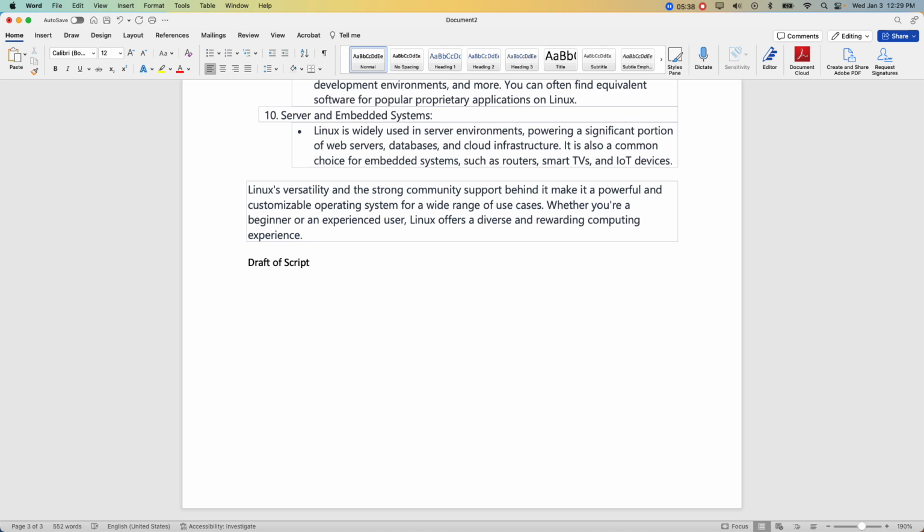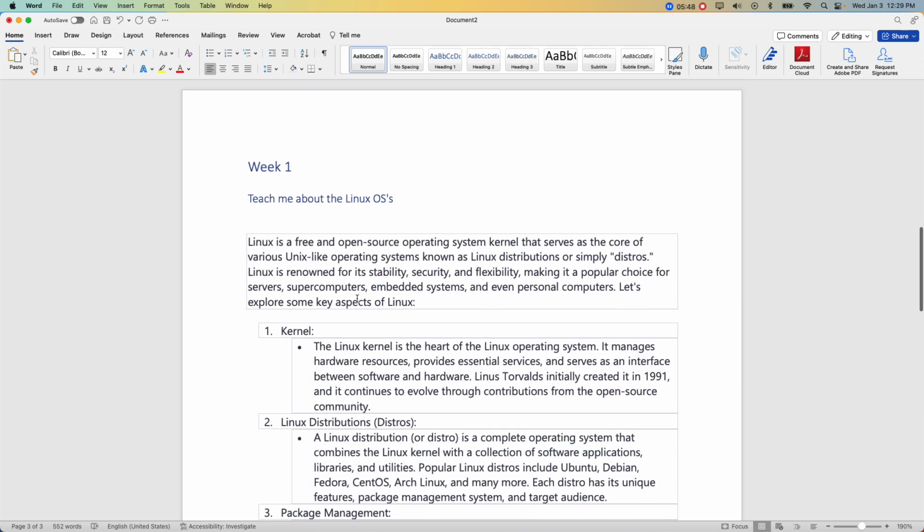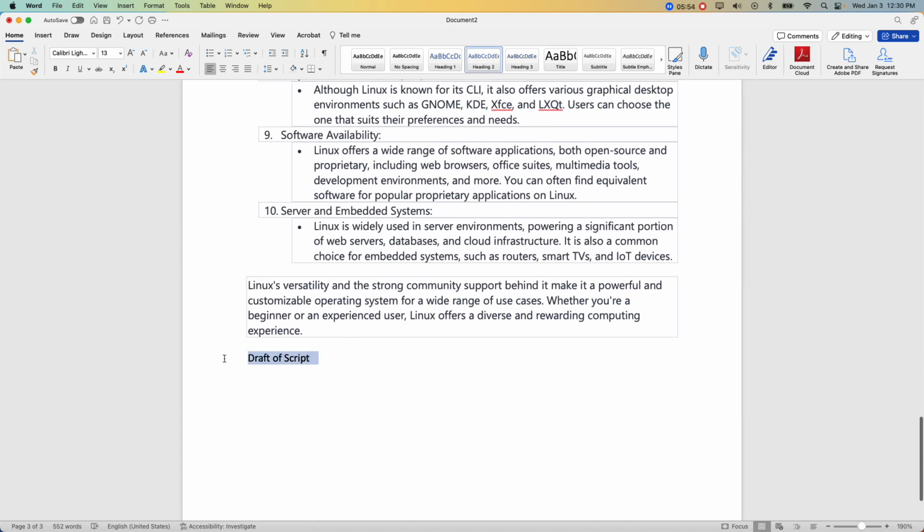Script is basically, again, when you go to a presentation, you don't have to read this. It's more for you to think through what you would say. Now, this is going to be at the same level of formatting as the prompt, so heading 2. We could come back down here, and this would be a heading 2. And then you would write or draft your prompt.